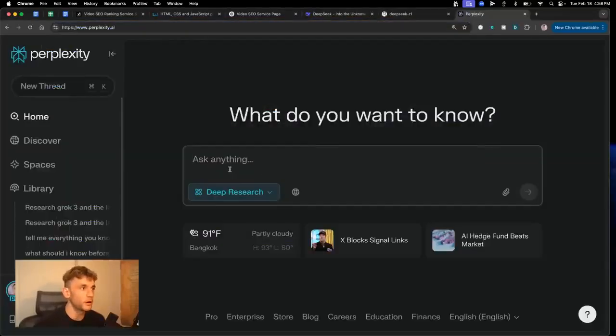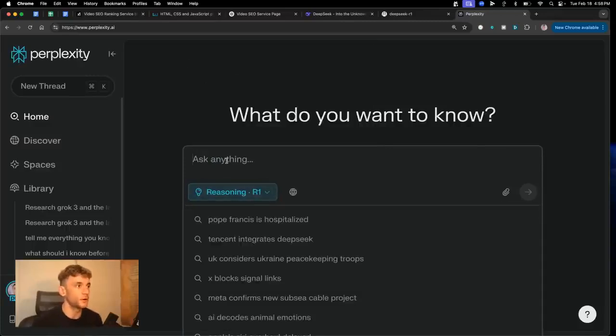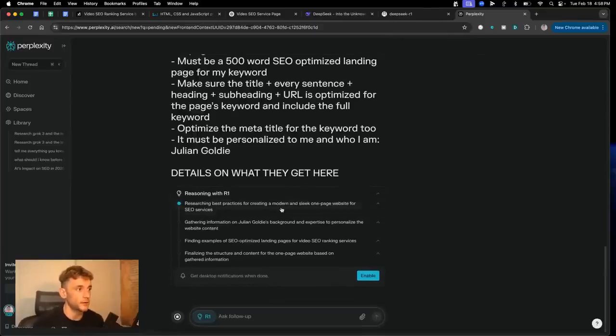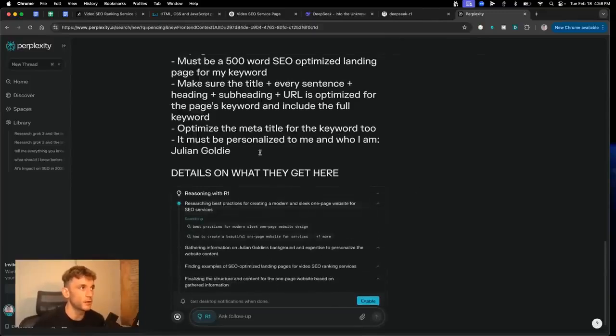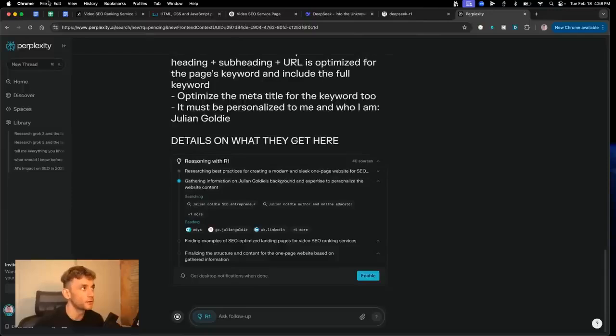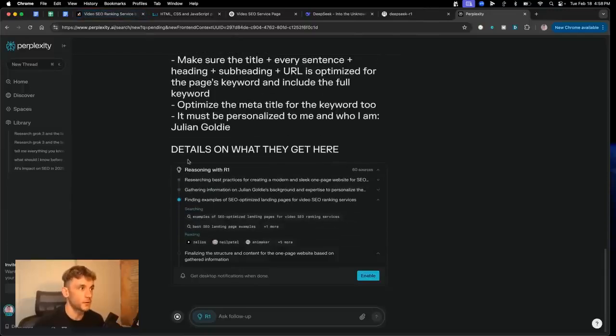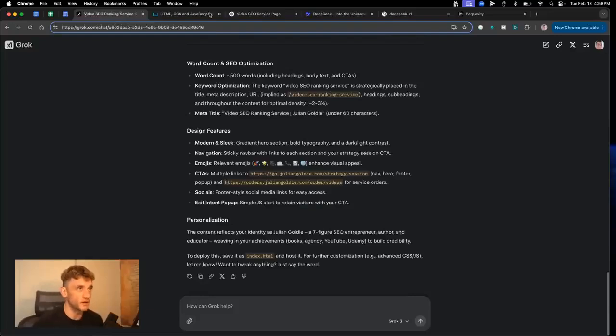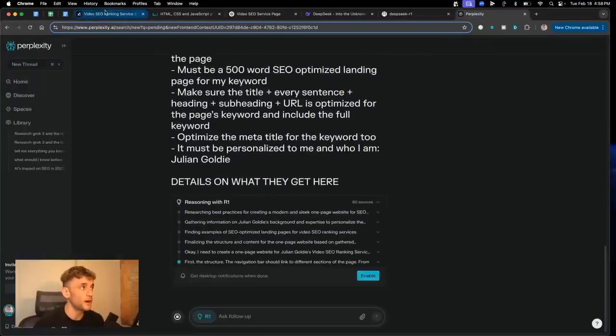So what I'm going to do is I'm going to go over to DeepSeek on Perplexity, and we're going to use reasoning mode, DeepSeek R1. We'll just let that landing page work in the background. Now that's going to take a little while to go. So whilst we're waiting for DeepSeek R1 to catch up in the race, we're going to move on to the next task, and I'll come back to this in a second once it's loaded. But so far, I would say Grok and ChatGPT are tied on that, and DeepSeek R1 totally failed.